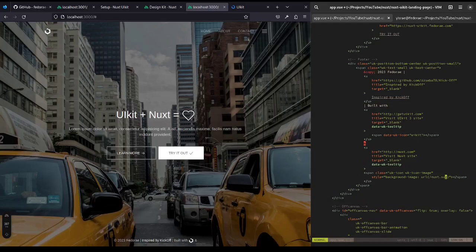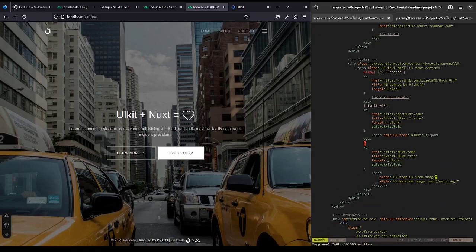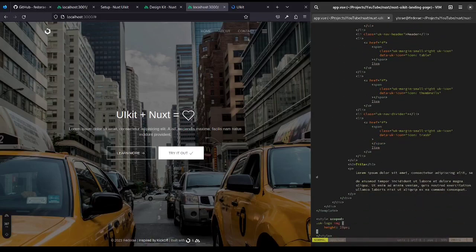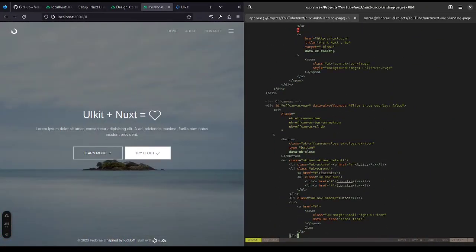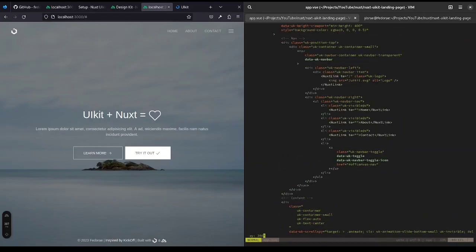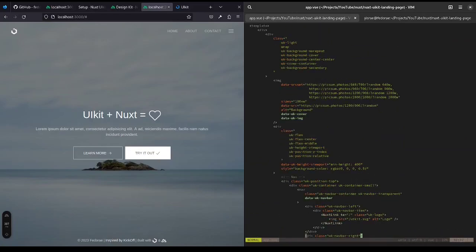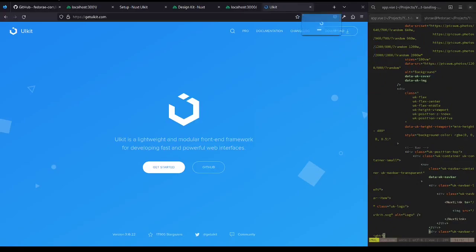You could put the URL directly to the Nuxt website here. That's really up to you. You can decide. If we save this now, you can see that we're seeing the Nuxt logo here and our icon. If we click this, it will take us to the different pages. So that essentially covers pretty much all that we needed to do for this application. I could extend the code here so you can see it a little bit better. So that is pretty much it. It was pretty simple, and we covered everything that we're doing.